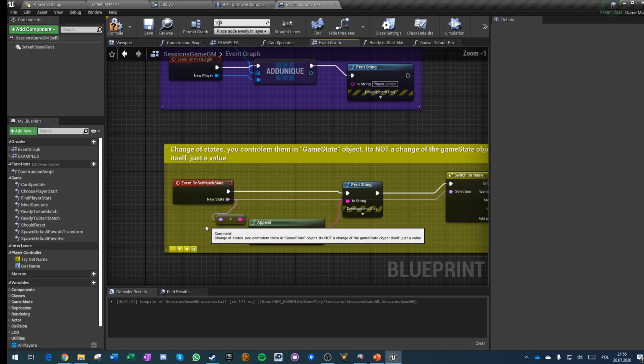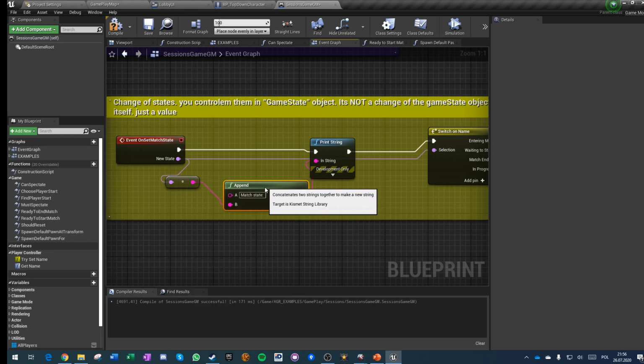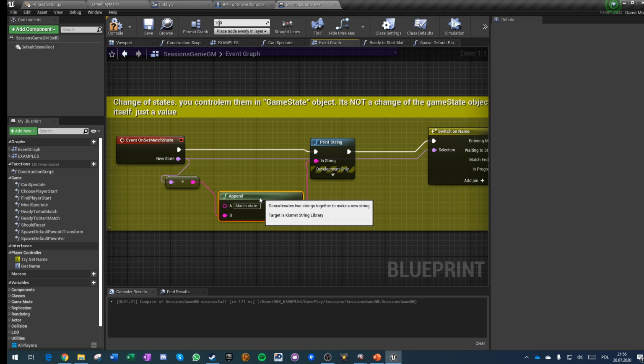And then event on set match state. So this is one of the override functions, when the match state changes. I tried to find a way to control it in blueprints.